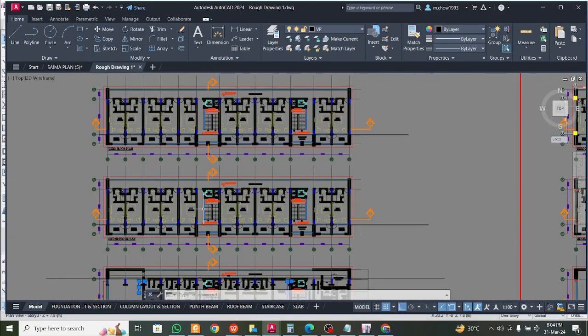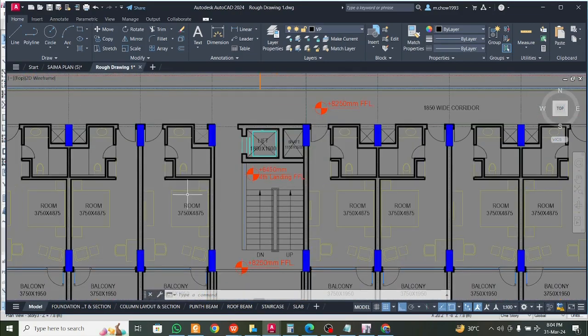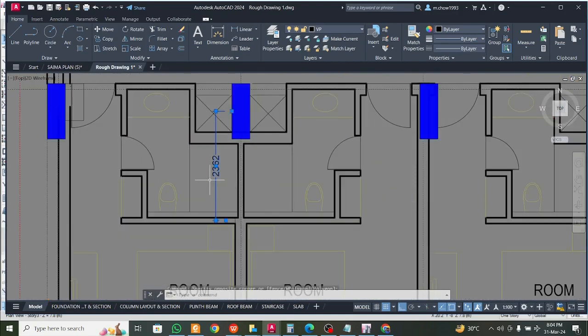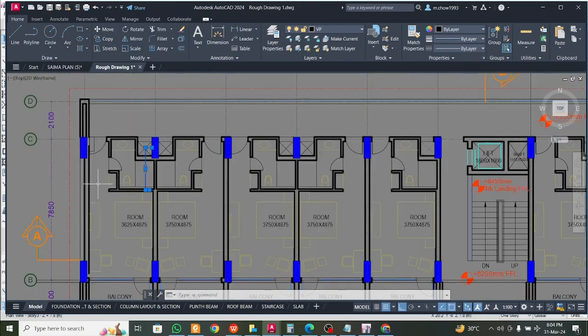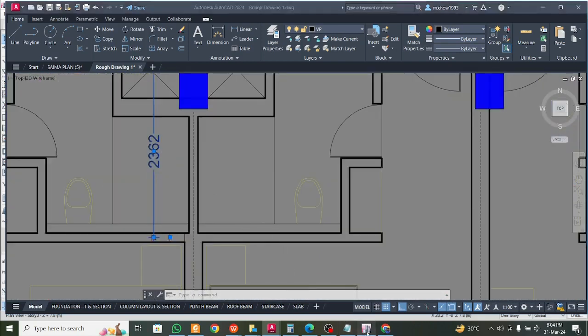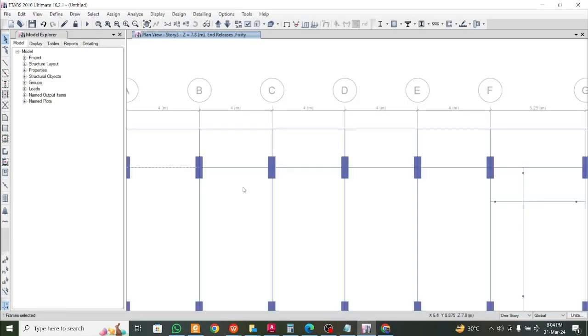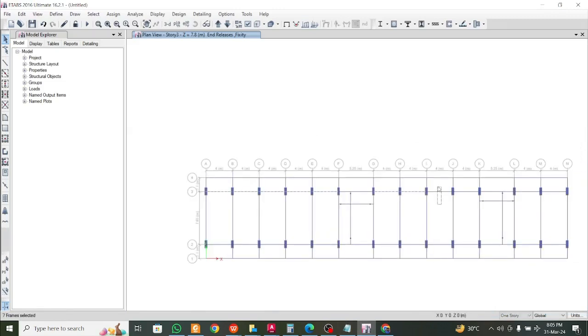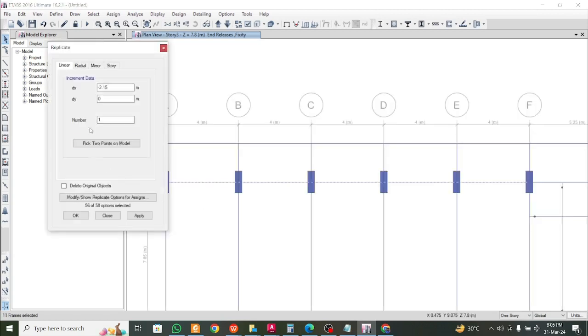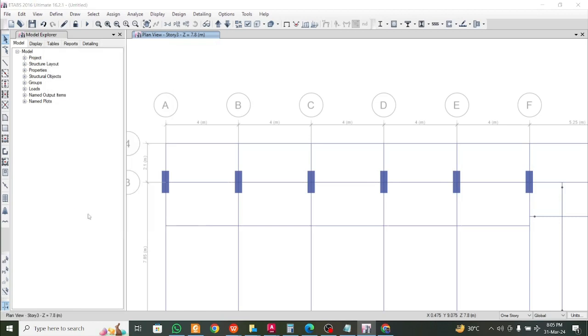So let's do this one. So we have to know the distance here. So we have a common 2.362. This is the distance, and it is applied on all the spans. So it is pretty much simple. This secondary beam portion 2.362. So let's select everything here which we got except the staircase. And Ctrl plus R, replicate, and 0 in this direction obviously, in the Y minus 2.362, and whatever to apply. This seems good. Okay, and click on OK.